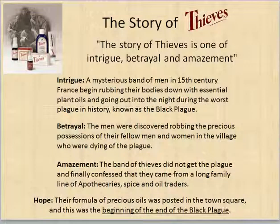So the interesting fact about this is that I did research this, and the original recipe is written down from this time in a museum. So you can see that it has the same blends that we use these days. The same thing with cinnamon, the same thing with eucalyptus, with lemon. So it's a pretty interesting story of Thieves, and I enjoy talking about it. And I enjoy the history behind it as well. Here we are, centuries later, and it's the same formula used back then, and it still works.